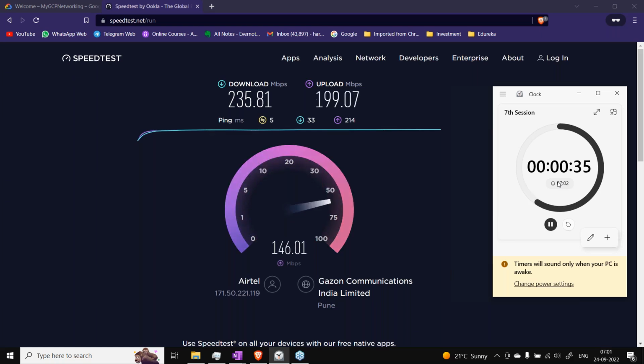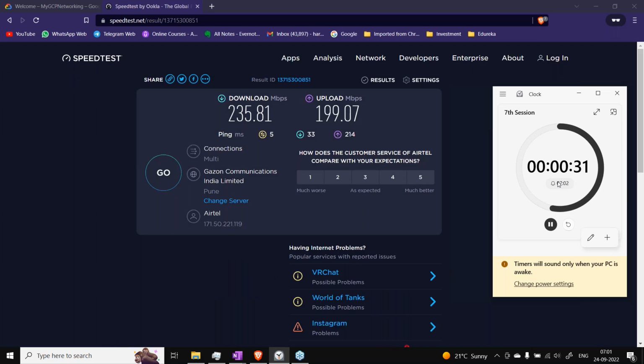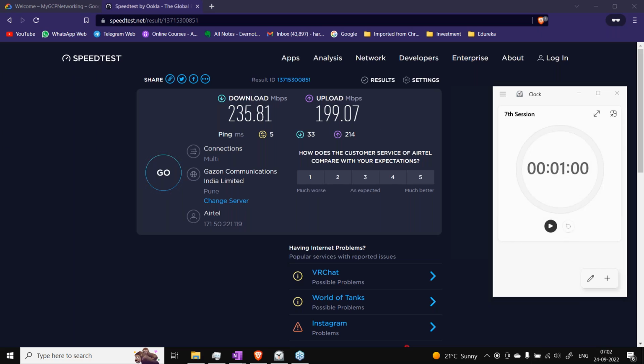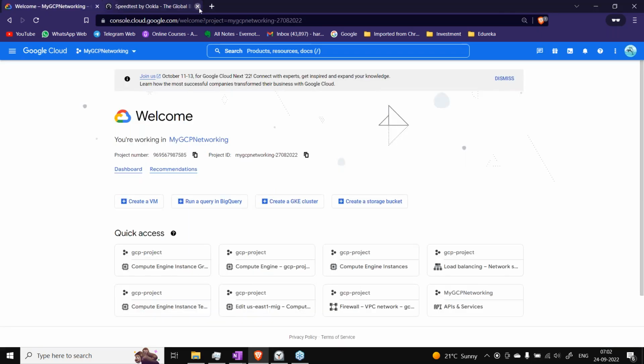Okay, perfect. One question: when I ping to another VM, I'm getting continuous logs as 64 bytes from; is that expected? Yes. If you are pinging from one VM to another and getting 64 bytes, once you stop it with Control C, it will stop sending that message. You should see whether all the packets went or whether there was any packet loss. If it is 100% delivery, that means they are reachable to each other. If you are using external IPs, ideally they should be reachable. So that's what we have seen.